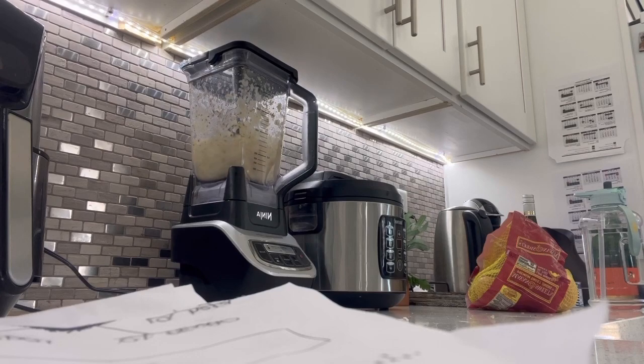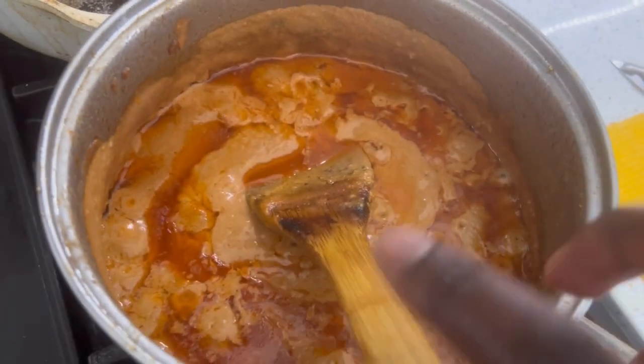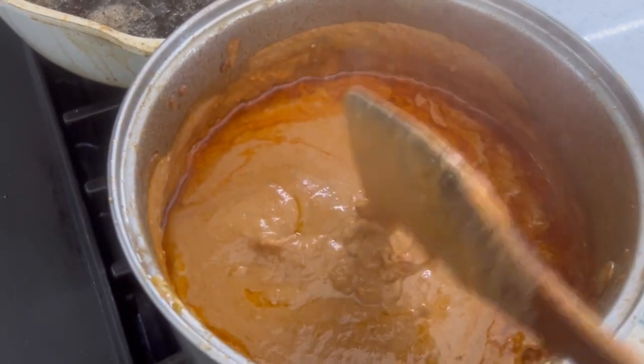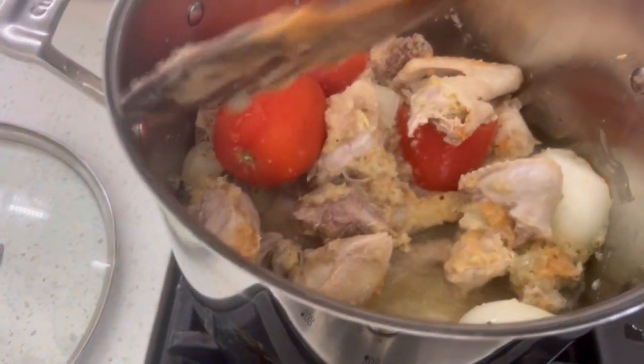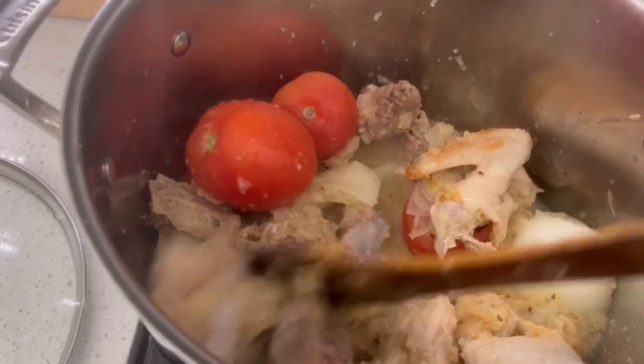So there are steps to this, because honestly, before I got this soup to come out the way that Ghanaians like to eat it, it took me a while, because Ghanaian food, I'm telling you, is step by step, bro. If you don't do it step by step, the thing will come out messed up. You hear my accent, I really mean what I'm saying. So you have to really take your time.